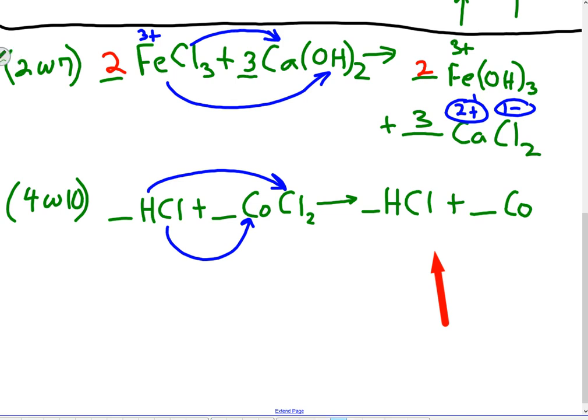Okay, have you noticed that in both molecules, the second ion was chloride? And that can be a little bit confusing. But cobalt will go with the other chloride, so what's the difference? And so we wind up with exactly the same thing on both sides. And what that tells you is that there will not be a reaction with this, but we can still balance the equation. It's going to be real easy. It's 1-to-1-to-1.